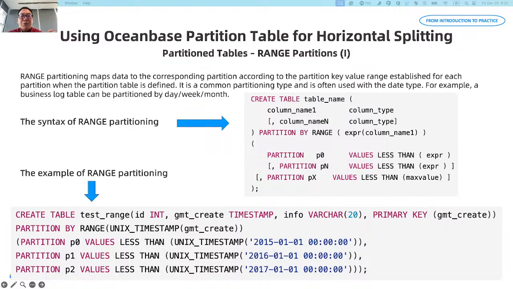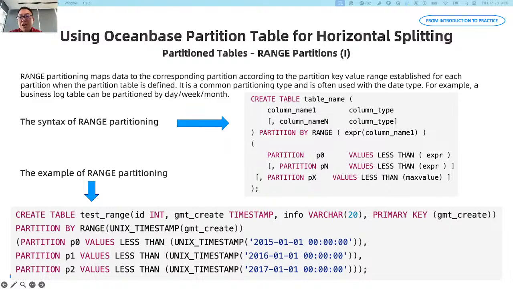Let's briefly introduce the range partition. Range partition maps data to the corresponding partition according to the partition key value. A value range is established for each partition when the partition table is defined. It's a common partition type and is often used with date type.